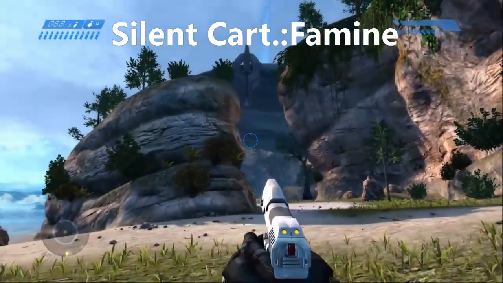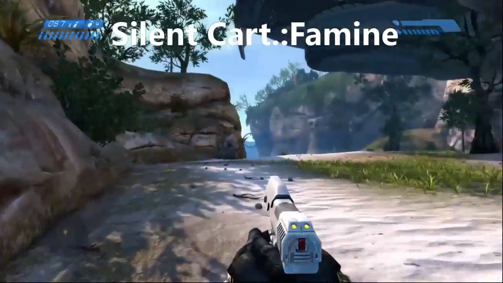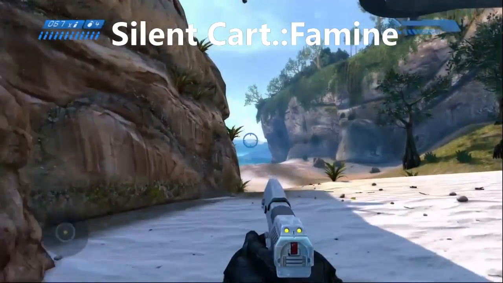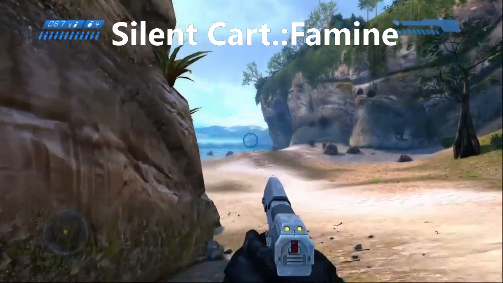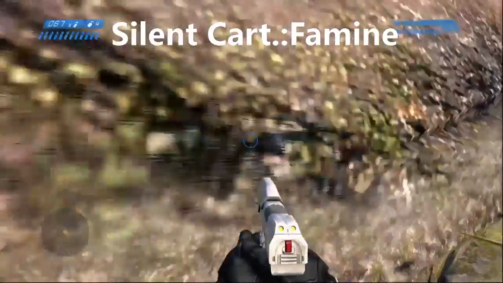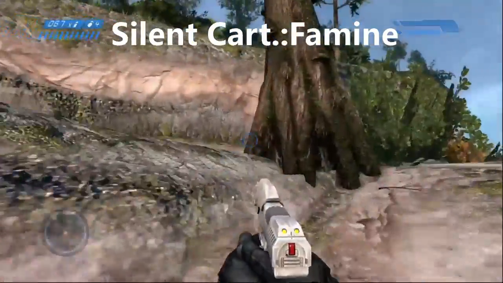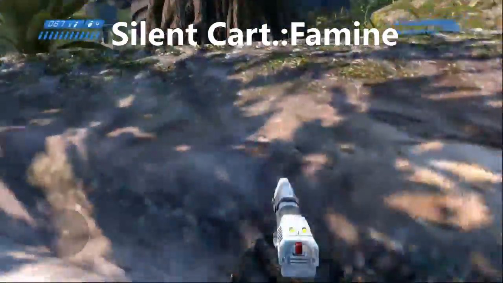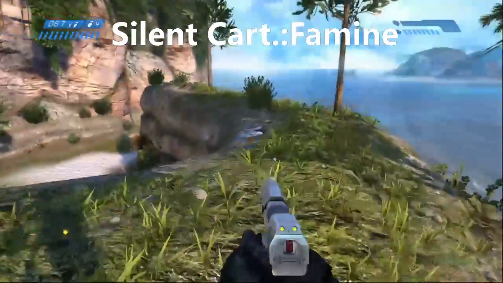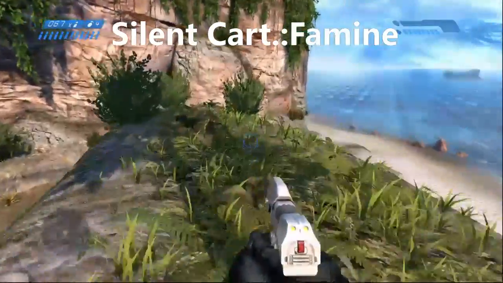What we're going to do is find a hill or ramp to get up to this mountain. This one is actually a pretty easy skull. Turn around and get to this part right here, and you'll be able to get up into this mountain and get the skull. It's right at the edge of this rock, and there's your Famine Skull.